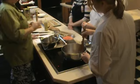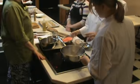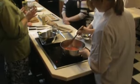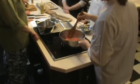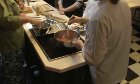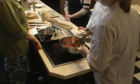It's not a difficult soup to make. This is nothing, you know, earth shattering as far as presentation or anything like that. But it's a nice soup. I mean, it's a nice fresh soup. You can put mushrooms in this, you can put a can of tomatoes in, you can do whatever you want.